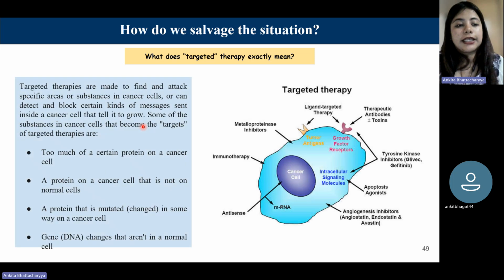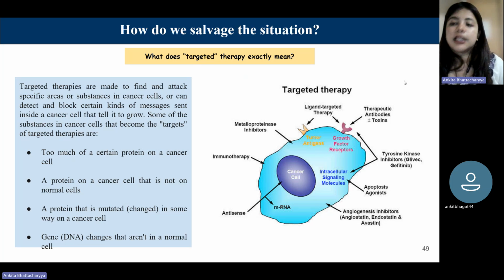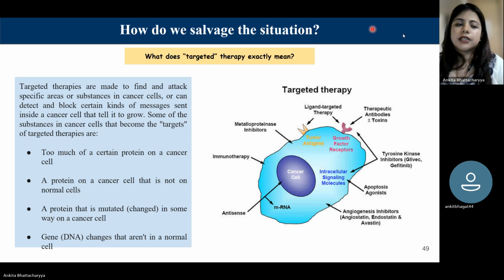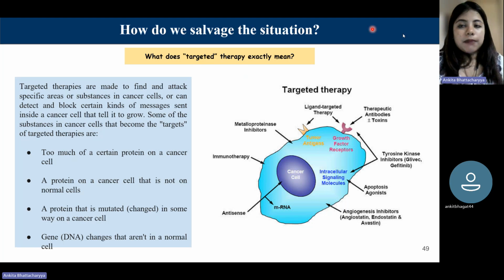So basically, the idea behind targeted therapy, why we are discussing it today, is because it actually looks at the concept that we have discussed for the last, I think, almost 2 weeks, which is about the signaling pathways which are operational in cancer. So if you remember, when we were ending the class last week, I had shown you a snippet of all the different possible approaches for targeting all of these signaling pathways, but we will look into that in more detail today, so don't worry. So, coming back to the definition of targeted therapy.